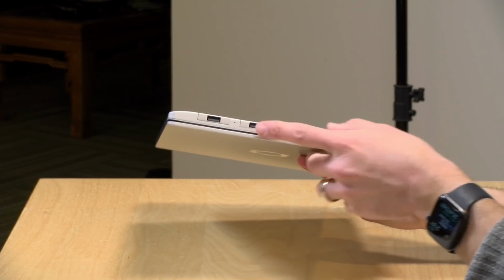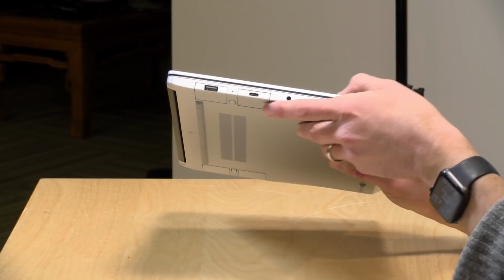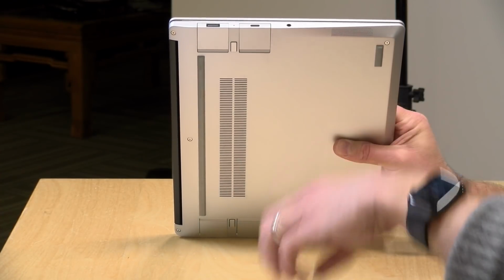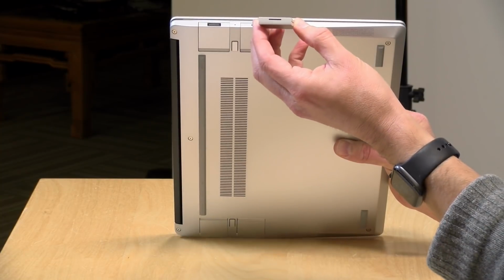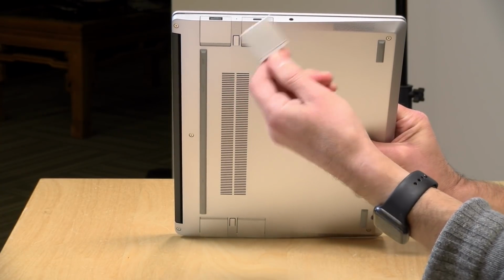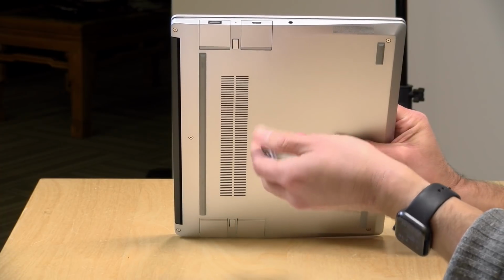So my brother bought a bunch of USB-A ports for his. That seems to be his port preference. But you can choose other modules. So I've got a DisplayPort one here that he also got, along with a micro SD card reader. They also have one that's a storage module that gives you a terabyte of storage that you can just pop in and out of the computer at will.